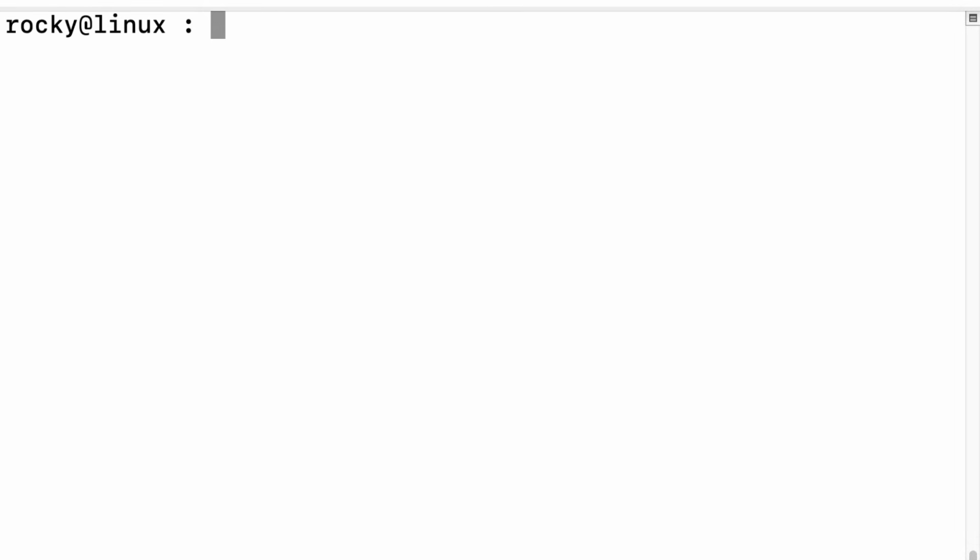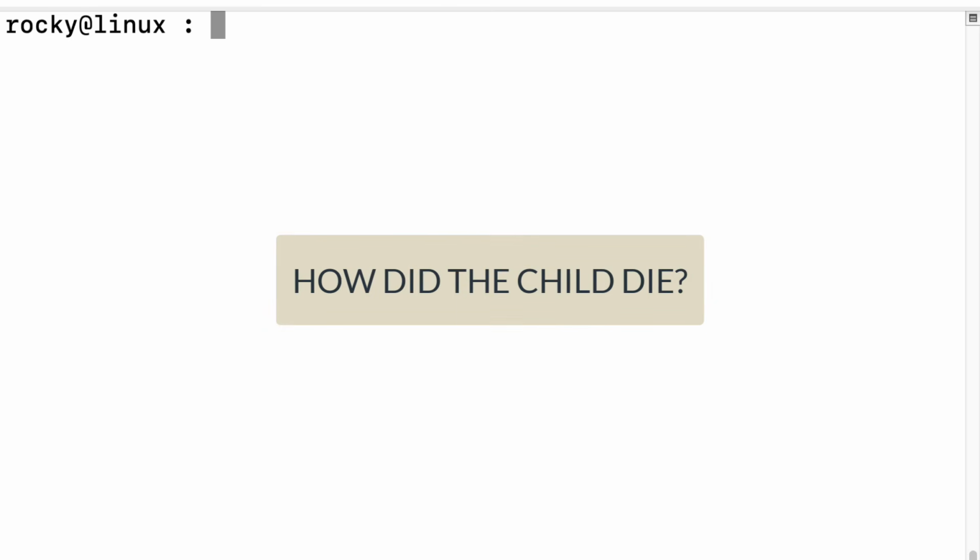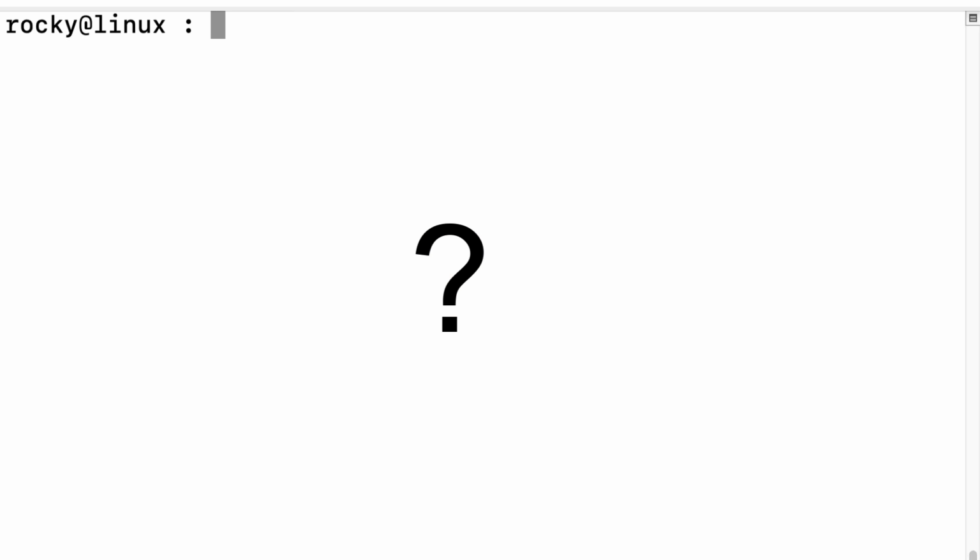Now the coolest thing is that when the child exits, the result of that exit can be investigated by the parent. What I mean is that the child may simply have finished its job successfully and will let the parent know, or the child has run into some problems and will let the parent know of the problems. Or maybe the child simply got brutally killed. To make a long story short, there are many ways in which a child can finish or be finished. And the way for the parent to inspect that is by looking at the contents of a special variable, the question mark. This will hold the return code of the last exited child.